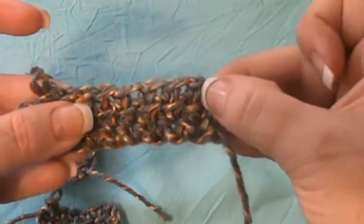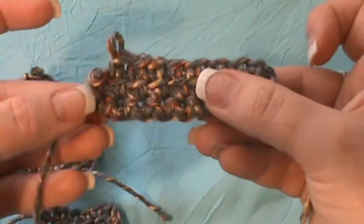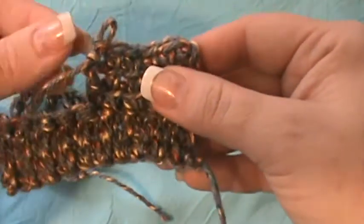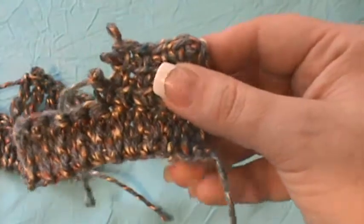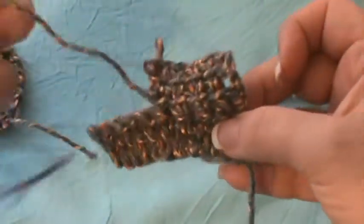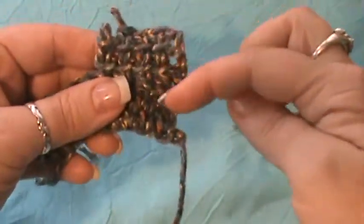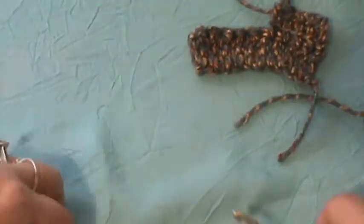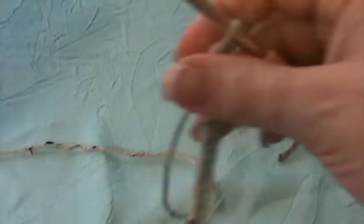And remember, in this one, when I was doing the double crochet, I put the single crochet in the ends to kind of close up that gap with that double crochet on the end. On this one, you don't have to do anything because it just kind of works itself out. So this one is your swatch on the triple crochet, and this one is your basic triple crochet. So I'm going to show you how to do that one.